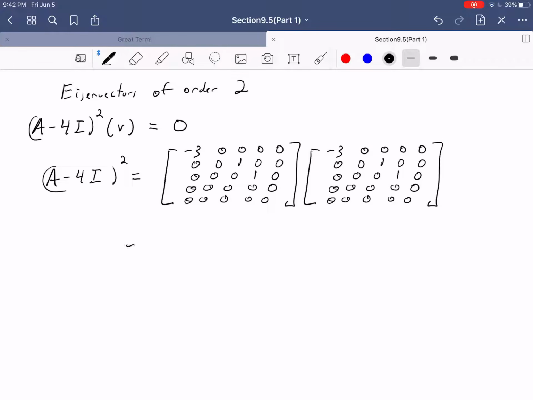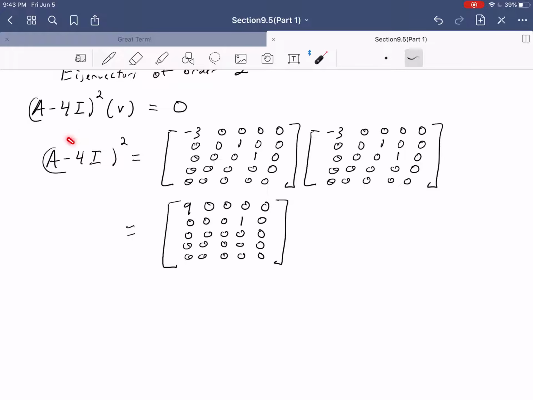Okay, and let's multiply those out and let's see what we get. So this row times this column looks like we're going to get a 9 up there. And then everything else is going to be 0, 0, 0. Then this row times these things, this always chooses out the third element. So it looks like we're going to get 0, 0, 0, and then we'll get a 1. So it'll be 0, 0, 0, 1, and then 0. This guy already chooses out the fourth element. Fourth element is already 0, though. So it looks like we're going to get 0, 0, 0, 0. Excuse me. And then the bottom 2 rows are already 0 rows, so after multiplication, they'll also be 0 rows. Okay. So there we go. That's (A minus 4I) squared.